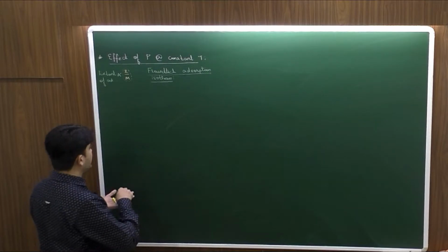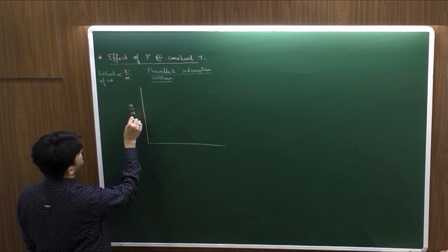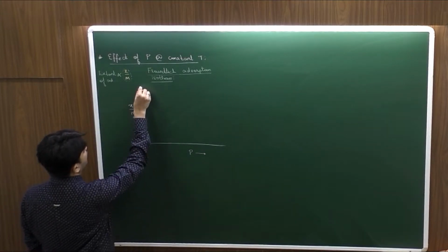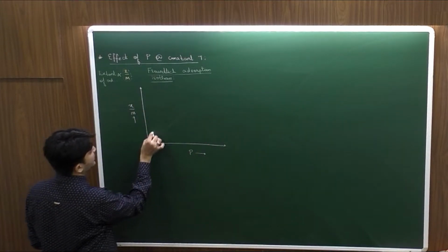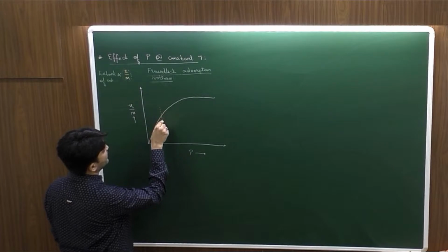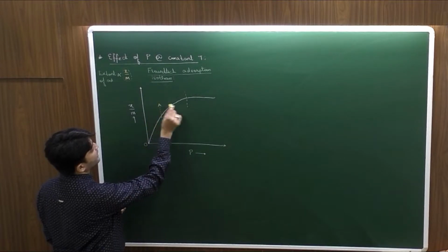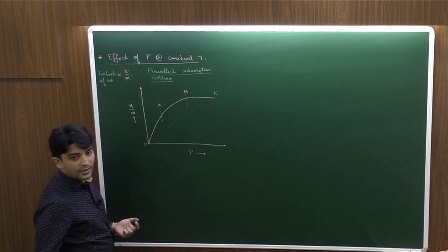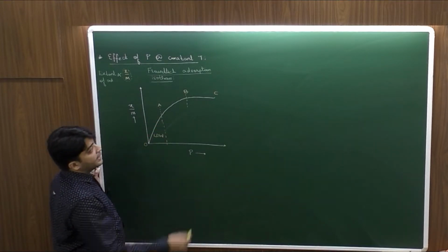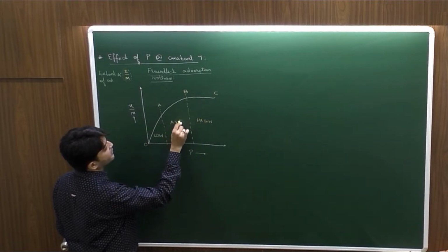Okay, so the Freundlich adsorption isotherm gives you a graph of x by m, that is the extent of adsorption, versus the range of pressure. Clear? And the graph, when he observed it by experiments, was like this. To understand the graph, I'll break it into 3 parts: first, second and third. I will name them OA, AB and BC. In the OA region the pressure is low. In the BC region the pressure is very high. And AB I can consider as average.